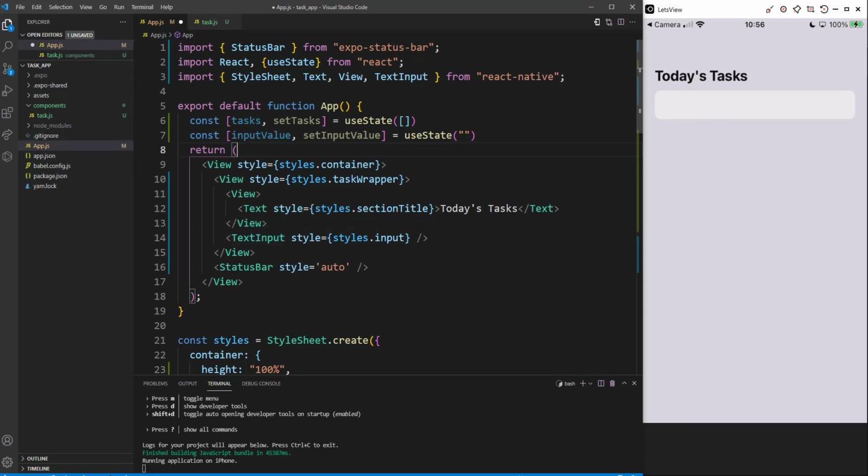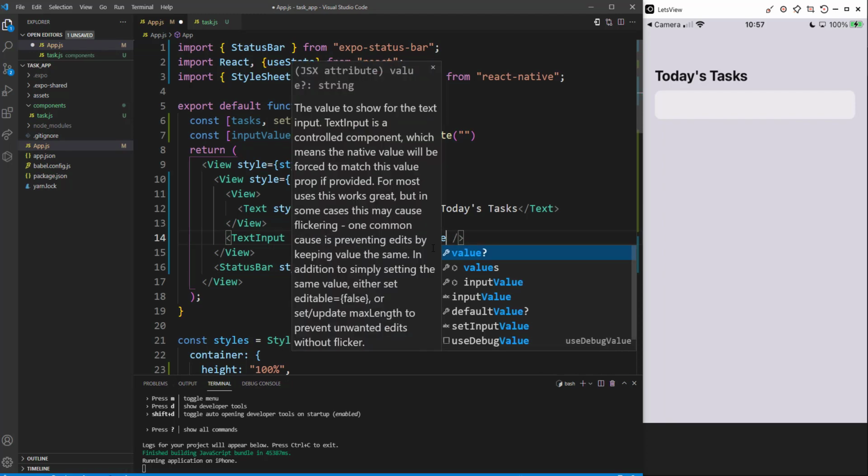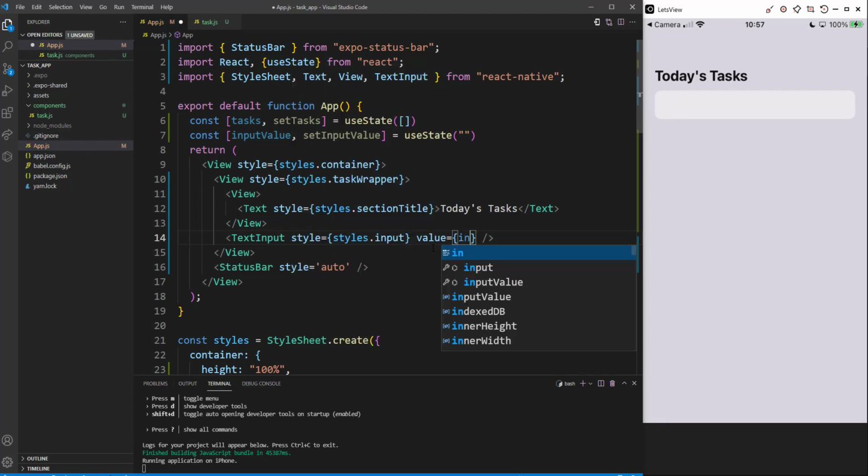Now, so our text input, the value for our text input is going to be our state of input value. So the value equals inputValue. We're going to set a placeholder.